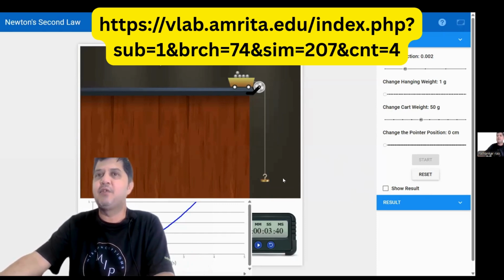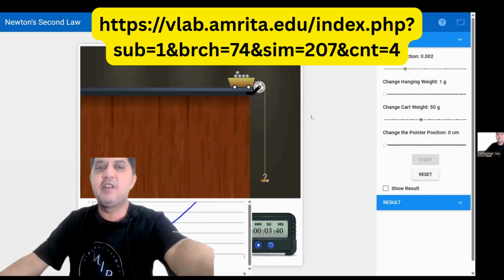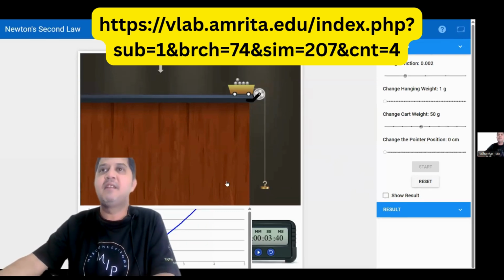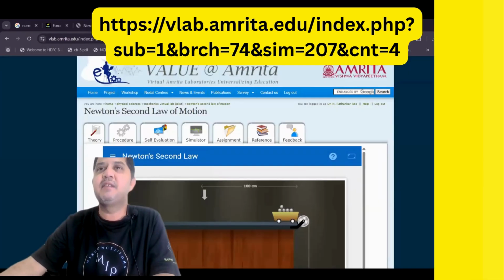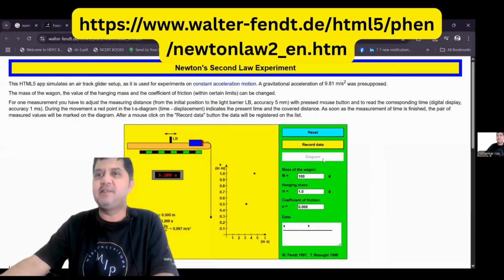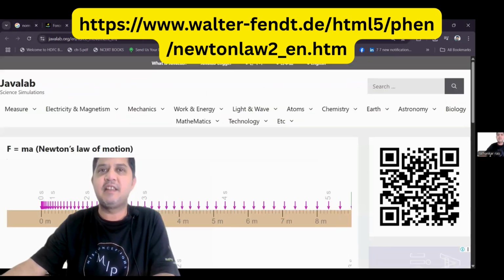You will be able to find out what is the acceleration of the particle. You can do many things. You can ask them to do it, right? Next one is this, we have done. Very similar thing over here. You can actually put the friction also here. In addition to this one, you can also put a friction. I think the previous one also we had a friction there, right?